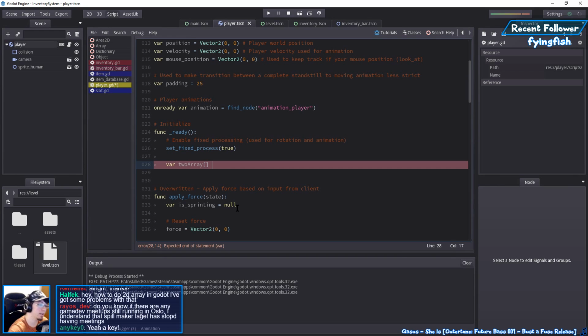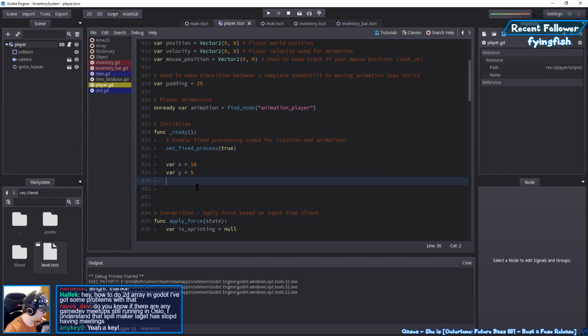Okay, let's say we want 10 x values and 5 y's. How will I do that? And I'm just gonna store 1 in all of them or something, I don't know. So how did I do it?